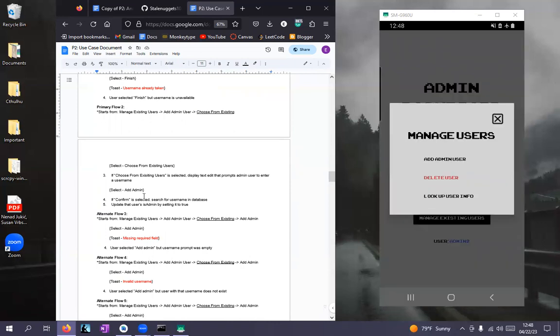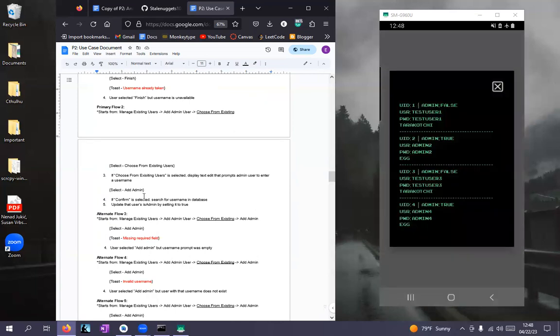If you go into manage existing users and then hit look up user info, you'll get all kinds of information of the current existing users that's in the database. Right at the top, you'll see the user ID, the is admin status, username, password, and whatever Tamagotchi is associated with that account. If there is none, then it'll just default to egg because they haven't played the game yet. And that's where we're at right now with admin 4 because we just created that account.